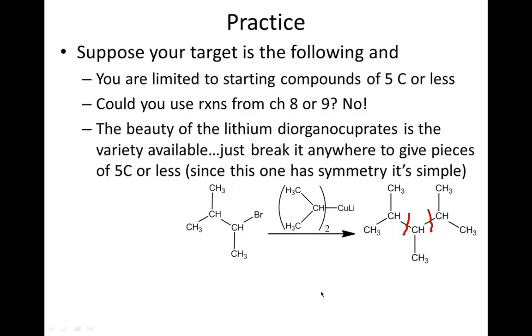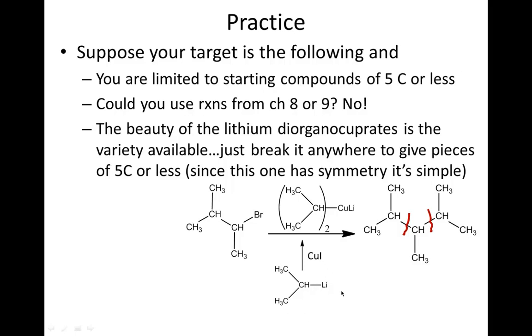Now, in a synthesis problem, you will have been told that you could start with alkyl halides. Is this an alkyl halide? No. So when you ask yourself that question, what does that mean? Well, if the answer is no, that means you have to show where it came from. So we know how to do that. We can make that from the organolithium compound. Is that an allowed material? No. But how do you get from here to here? Well, you put in the cuprous iodide.